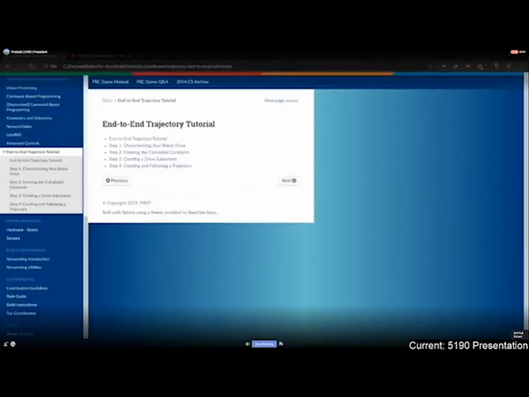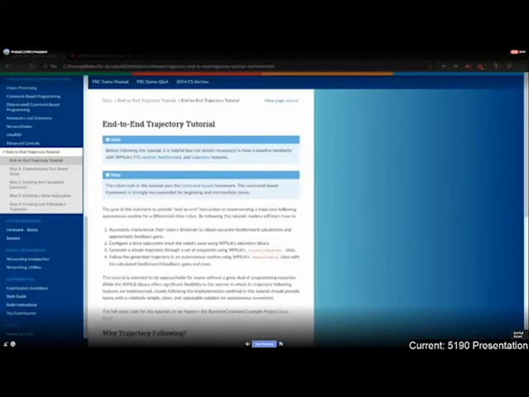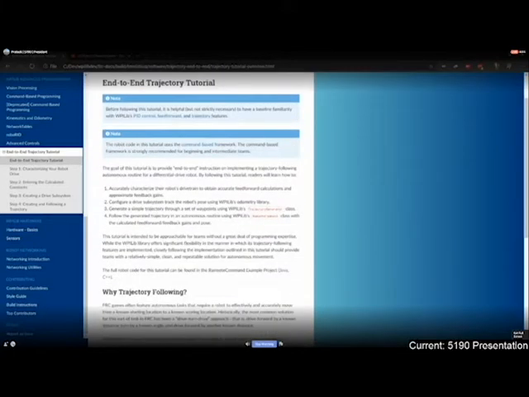What I want to spend most of the time on is the end-to-end trajectory tutorial. This is essentially a step-by-step tutorial for following trajectories. For the time being, this only applies to differential drive robots. We'll talk about what we need to do in order to follow a trajectory from scratch.